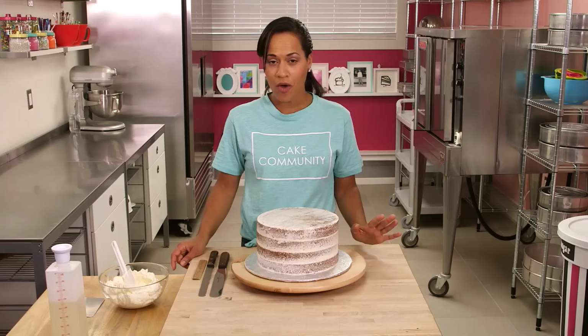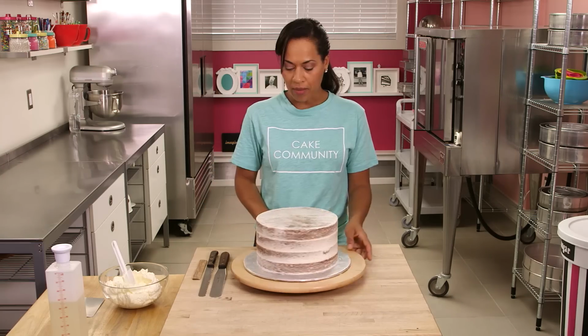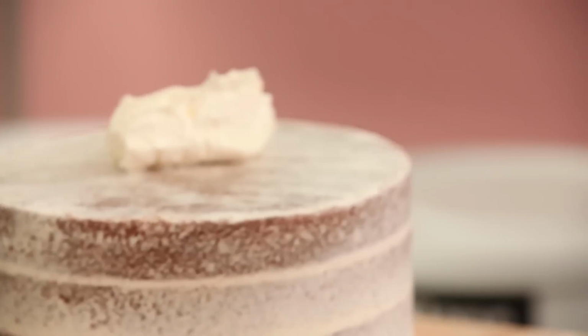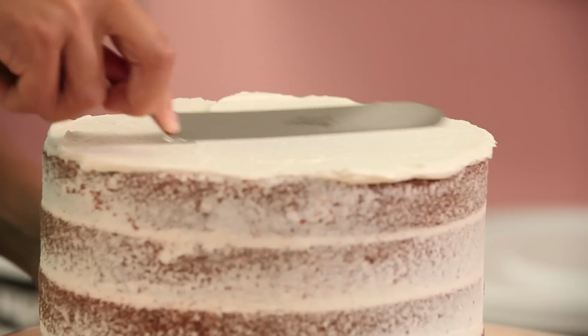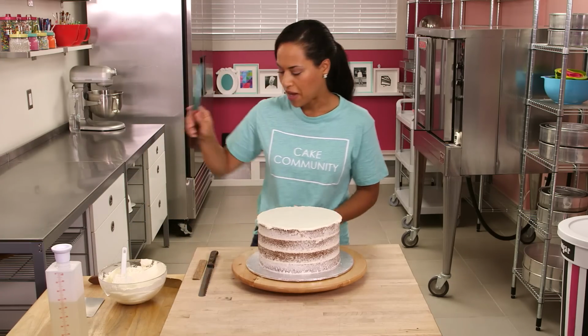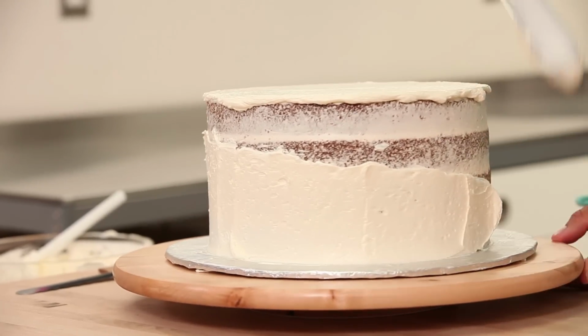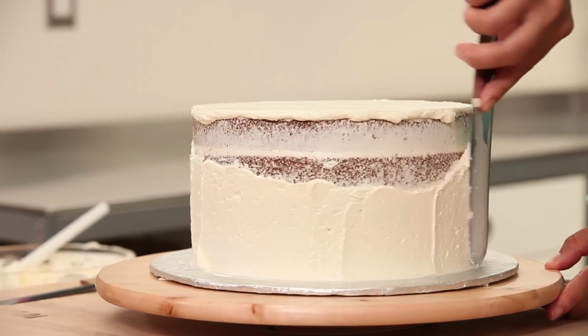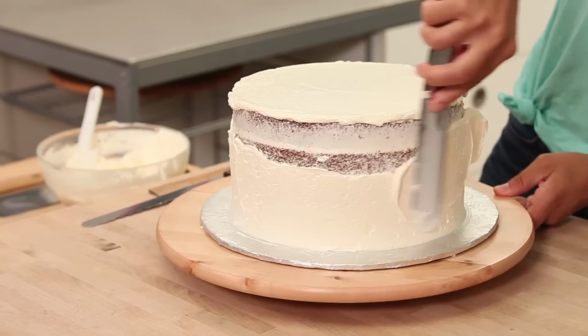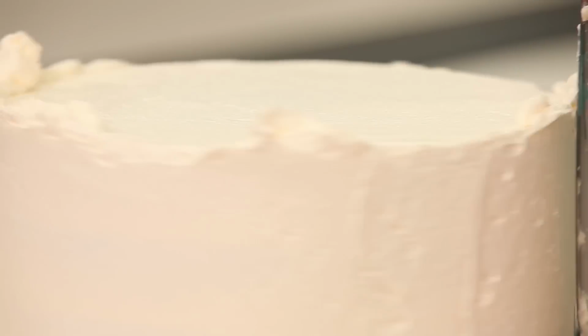My cake is crumb coated, nice and chilled. What I'm gonna do now is ice this baby, put some buttercream on top, and spread it around with my offset spatula the same way that I filled the cake. And then with my straight spatula, I'm going to ice the sides. Add buttercream all the way around as you go and work your way up. So I like to think about it as covering the bottom, then the middle, then the top.